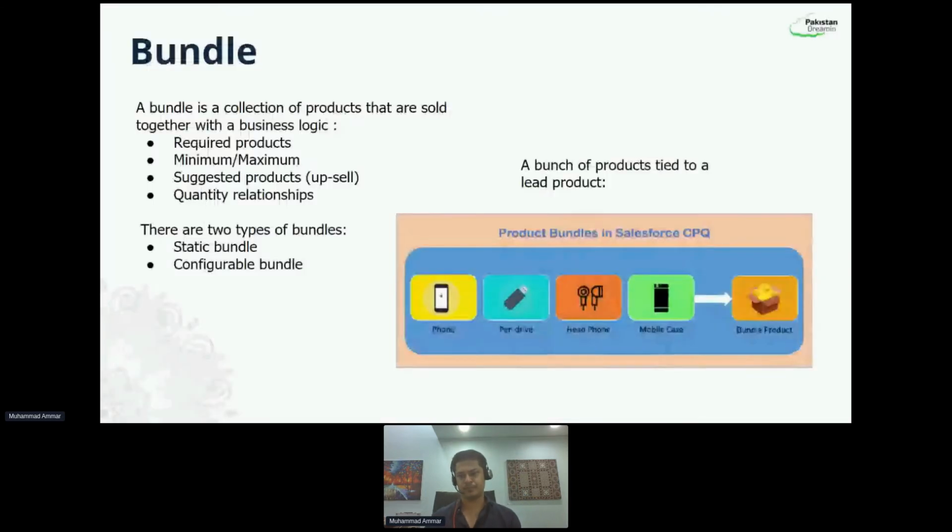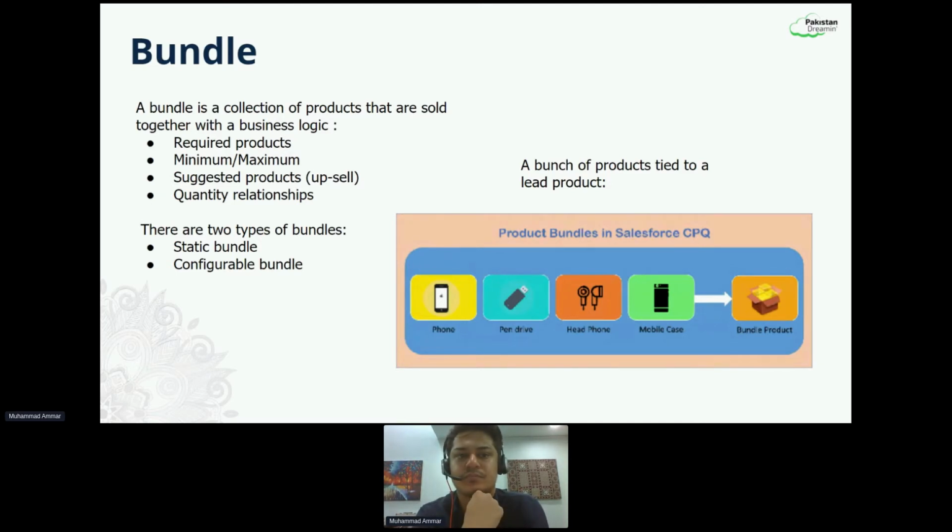To start with the main CPQ features, the first one is bundles, where you can have a group of products or a collection of them to be sold together as your business logic is there. So for example, you go to purchase a mobile, and then you want to have different accessories attached to it, for example charger, headphones, or memory card. And then you have your quantity relationships accordingly.